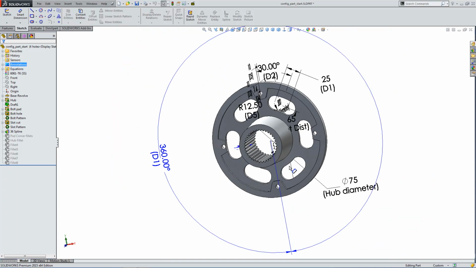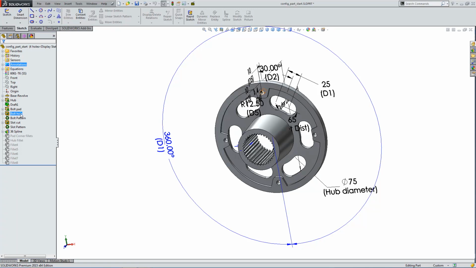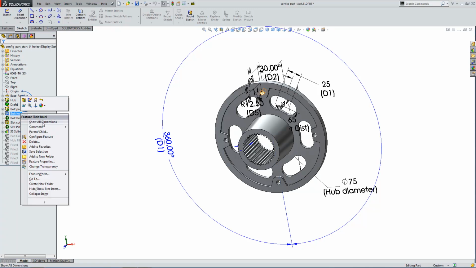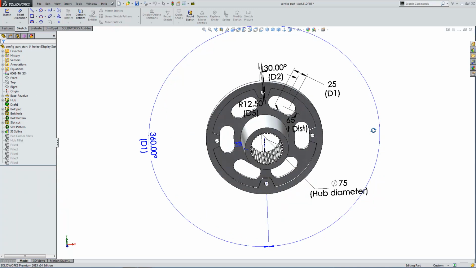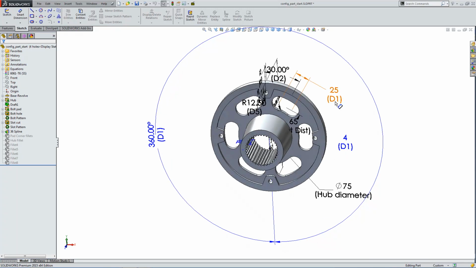Now, you might have more dimensions than you really want to see, so you can go to individual features and either right-click and show them or right-click and hide them. But some of these dimensions I'm just going to ignore. Another thing that you'll see a lot of is D1s, D2s, all sorts of things, and it might be a little bit confusing what's what.